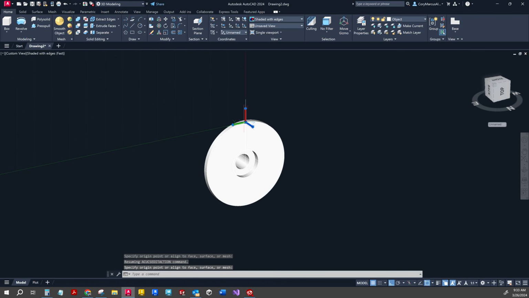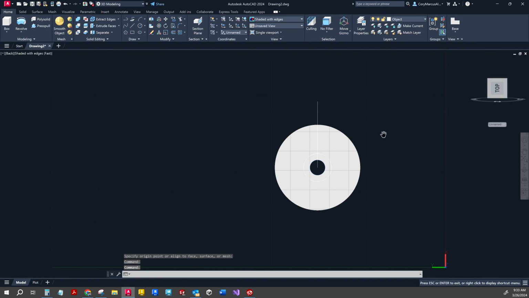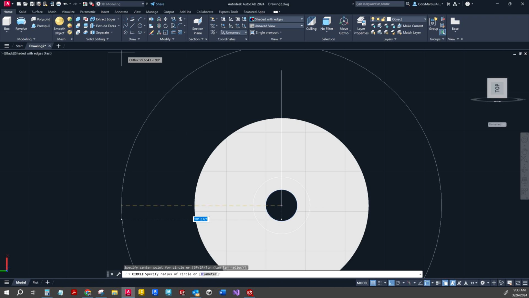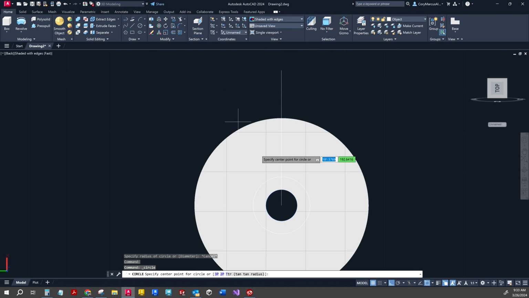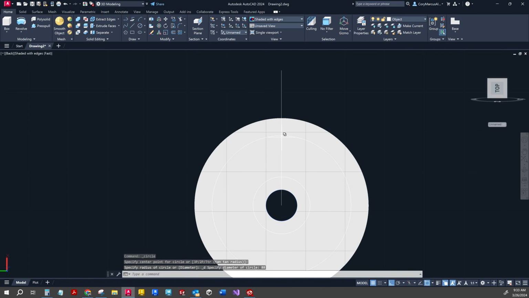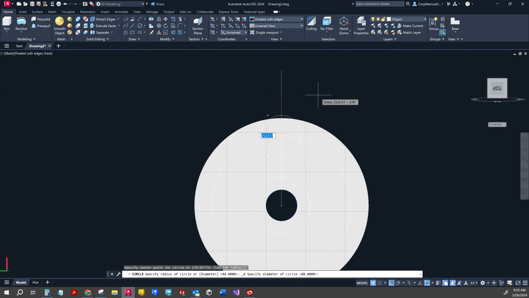Just in case it matters to you, it really doesn't to me, I'm going to move it so that the plane itself, the grid, is visually aligned to it. But I'm going to do a top view. I'm going to rotate because it always likes to jump around. And we're going to draw a circle on the back side. It's going to be the diameter of our pattern. Actually, I need a diameter, so let's choose center diameter. It's going to be 88. And where these two intersect, I'm going to draw a circle the size that is 8.334.